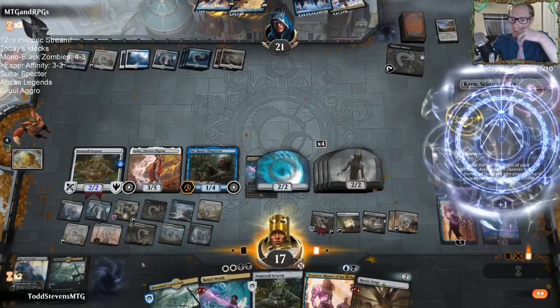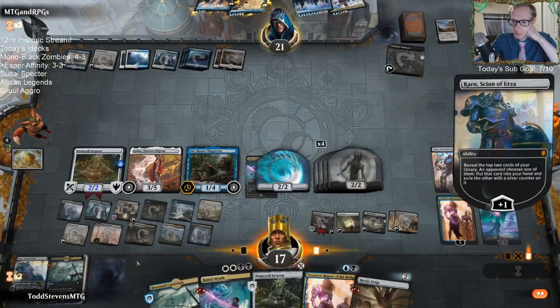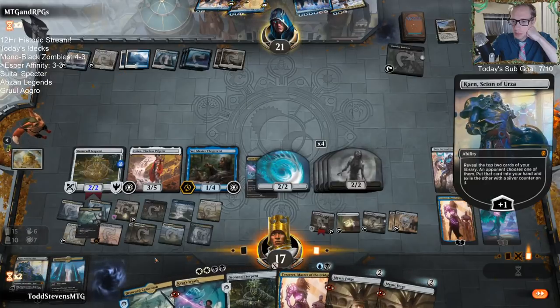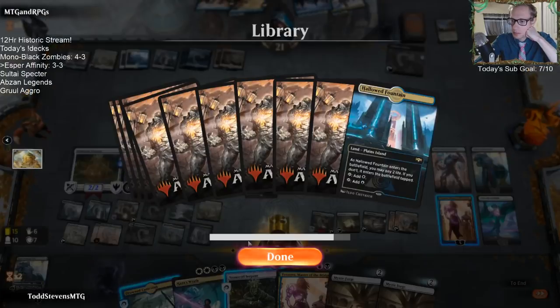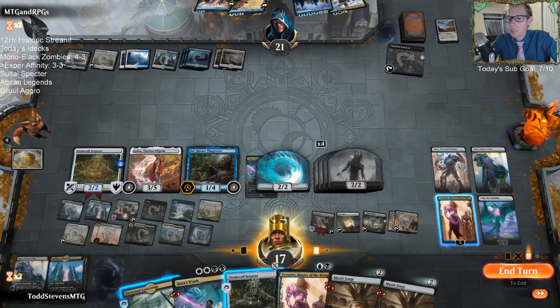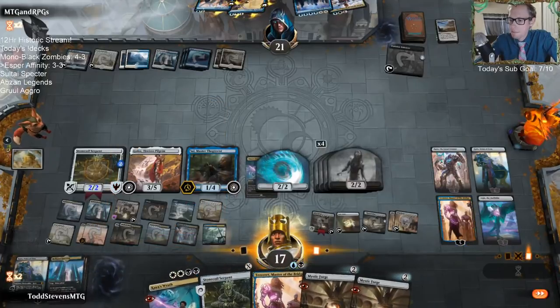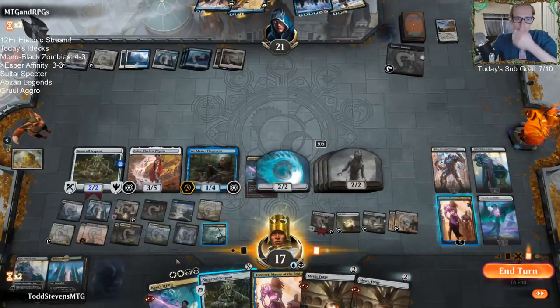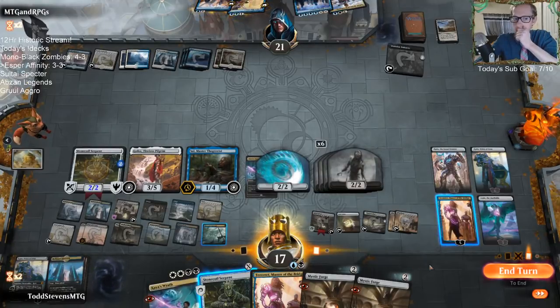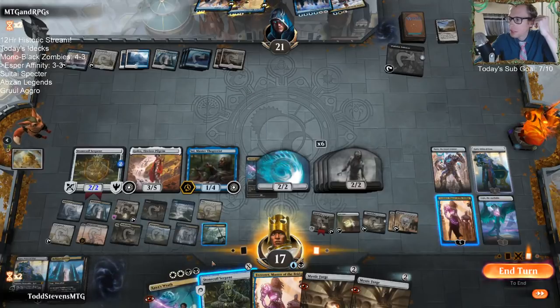Where are my two mana artifacts? There's got to be more in the deck, right? Dang, we've looked at so many cards in our library. We're not casting anything for free here. Ugh. So it looks like I'm not going to be able to kill my opponent. One, two, three, four, five, six, seven, eight, nine.